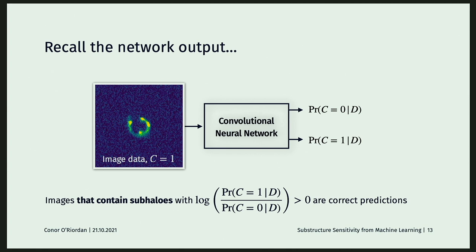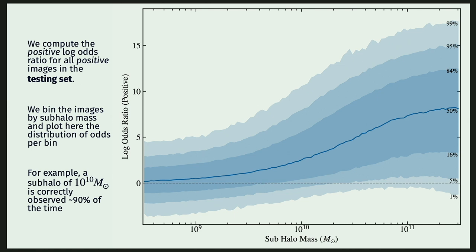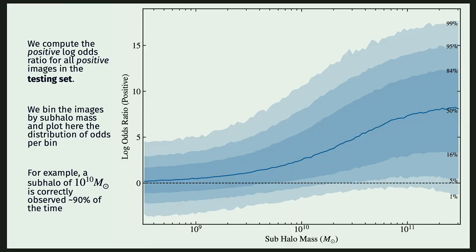So, now we can start to actually put this in a physical context. If we just take a very simple statistic from the output of the network, that's basically the log odds ratio of the probabilities between the two classes. For an image that does have a subhalo, the class is one. Any image with this statistic greater than zero is a correct prediction. And then we bin all of the images by their subhalo mass, and we look at the distribution of that statistic in those bins. And so, this starts to give you an idea of how sensitive Euclid will be to the signal of dark matter subhalos, marginalized over the source structure, the configuration, the signal-to-noise ratio, etc. And we're working on exactly how to put a distinctive threshold on this, but you can certainly say the sensitivity is somewhere in this range between 10 to the 9.5, 10 to the 10 solar masses. So, by 10 to the 10, you're correctly finding the subhalo 90% of the time.